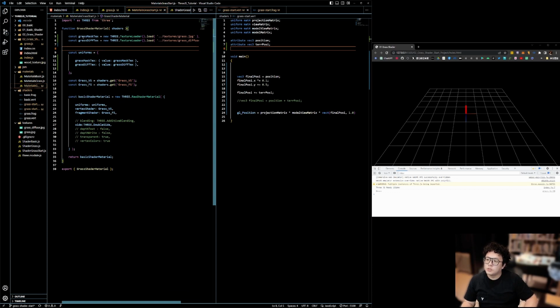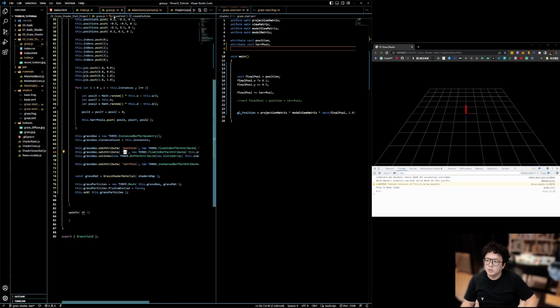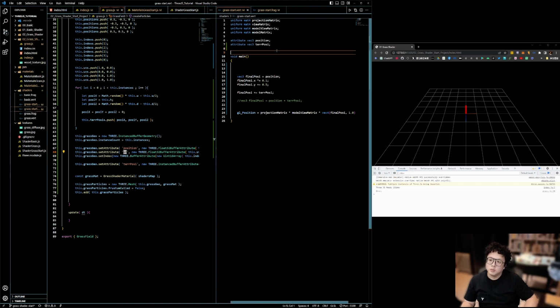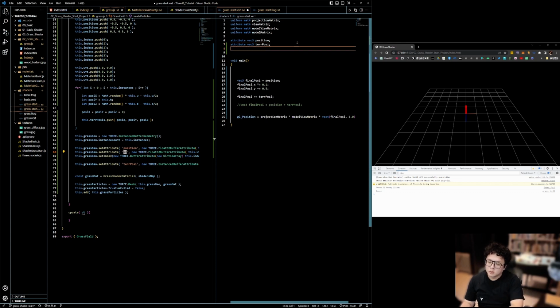When we finish, our texture needs UV data. When we return to our Grass JS file, we can see we have already set the attribute UV data to our Vertex shader. But in our Vertex shader, we can't see any UV data attribute, so we should set it.